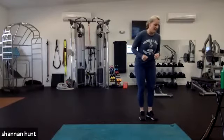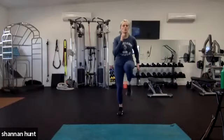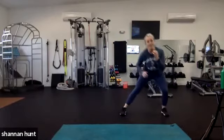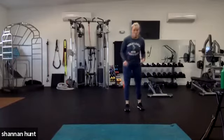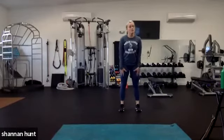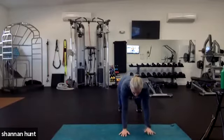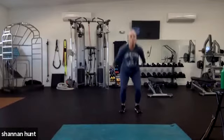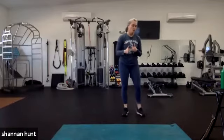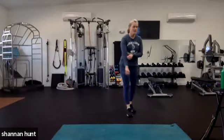So we've got side lunge with high knees, right? So you're gonna go side lunge, 1, 2, 3, 4, side lunge, 1, 2, 3, 4, right? And then the other one is going to be, we're gonna try to walk out. So you can keep your legs straight, or you can bend your knees, right? We're gonna walk out to our plank, walk back in, and explode to the toes. If you wanna give me a hop, that's cool too, right? So those are our two first exercises in our first circuit.